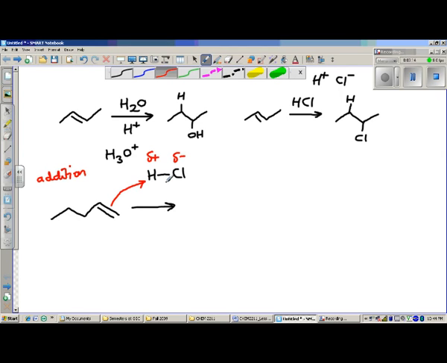And as we've seen before, because hydrogen can only have one bond, this hydrogen-chlorine bond has to break, and so what we end up with is a 5-carbon species, just as we had 5 carbons before. And let me just number these here: 1, 2, 3, 4, and 5. Well, as you can see, unlike in this compound, where carbons 2 and 3 are exactly the same, in this compound, carbons 4 and 5 are actually different. I hope everybody can see that. Carbon 4 has a 3-carbon unit coming off it and 1 hydrogen, and carbon 5 just has 2 hydrogens coming off it.